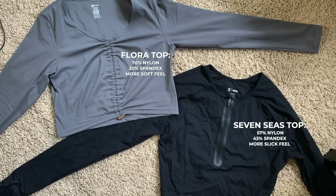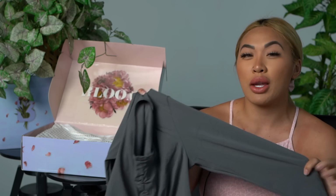It definitely is not the same feel as the 7 Seas top that we just saw in the Under the Seas launch. Totally different fabric, so definitely not something to compare to. I would say that the arms maybe are a similar kind of fit there, but overall, very different long sleeve. Again, I do recommend going a size up if you are conscious of the arms being a little bit too fitted, or you can stick to your true top size.